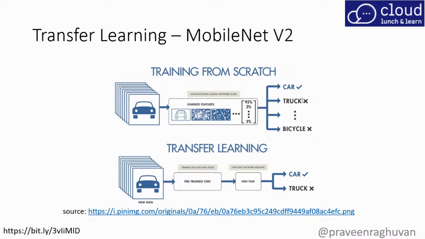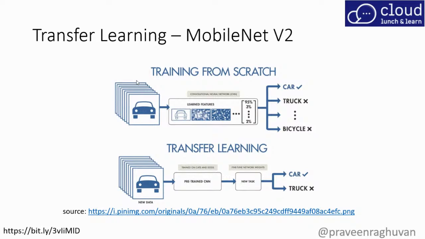So suppose I want to consider it for a car, so in that case the car images have to be present for different models or for different lighting conditions, those kinds of things. But training on a huge, humongous data set, and running on a compute intensive system, it's very expensive as well as time consuming.